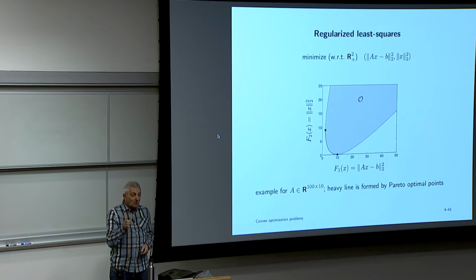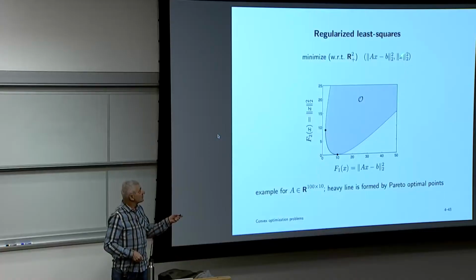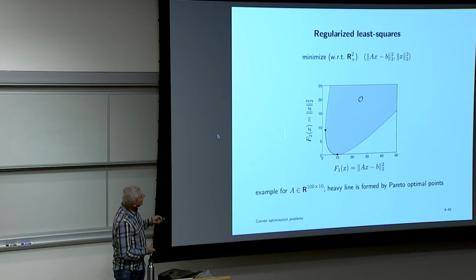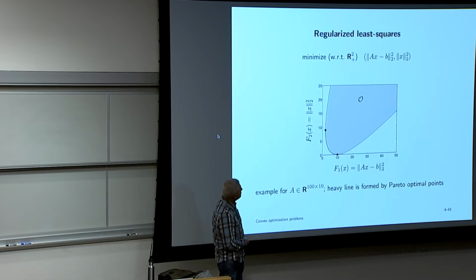And you'd say, I want you to please try to satisfy approximately AX equals B. But at the same time, I don't want x to be too big. That's the second number you are judged by. And so this is an example of that set O. We didn't do it this way because you can actually calculate that set, but it doesn't matter.